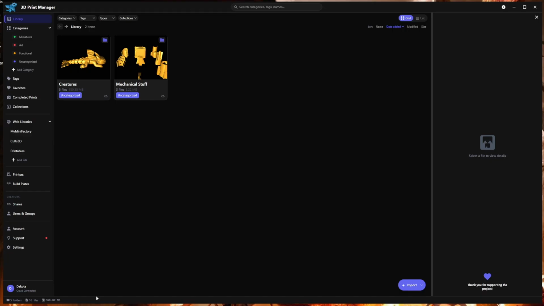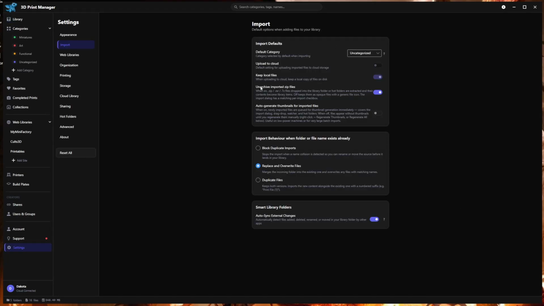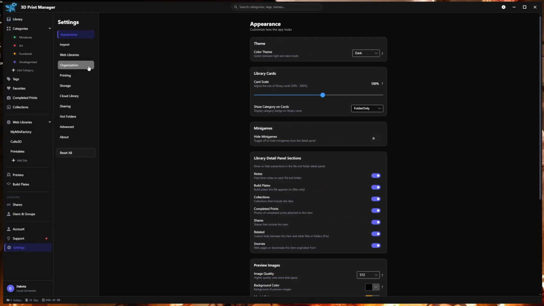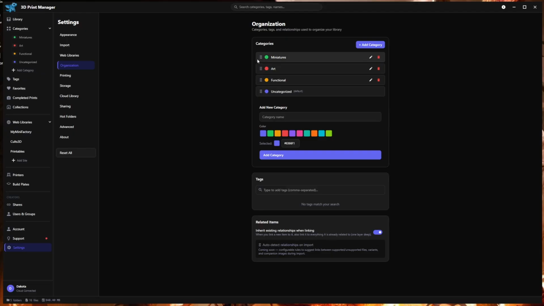Let's see. All right, next up we have categories, which had a slight adjustment in our organization. We can now reorder categories by dragging them around. And you can see it'll honor that order inside of our side menu here. It should also honor that order inside of filters per categories as well.